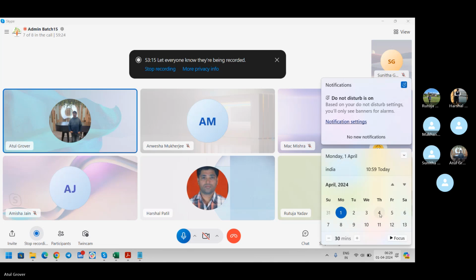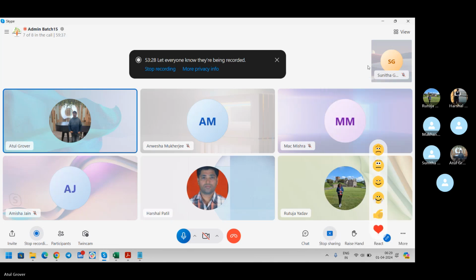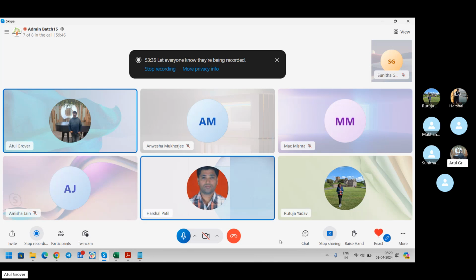Whatever is taught until Thursday, anything from that can be asked. So get ready for the class test. All clear? Yes, sir. Go ahead, Harshal. Yes, clear. It can be a practical test as well. Okay. So avoid logging in from the mobile. Better to log in from the laptops only, because it is going to be a practical test as well.